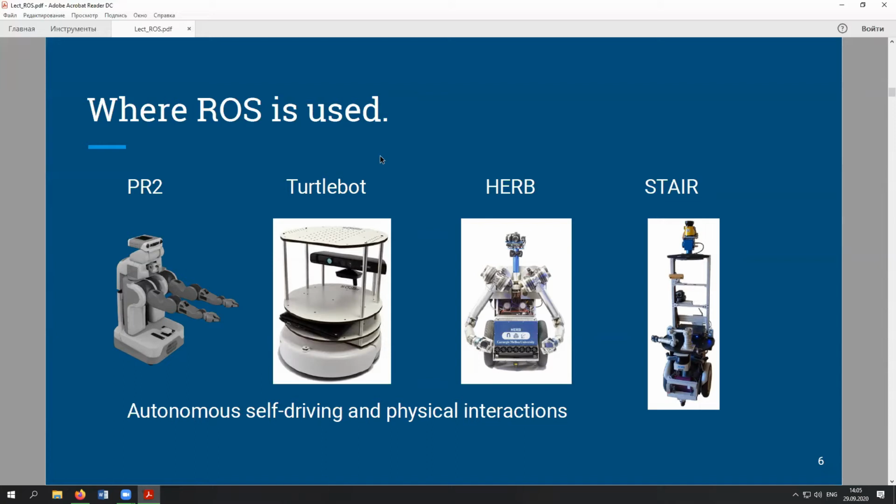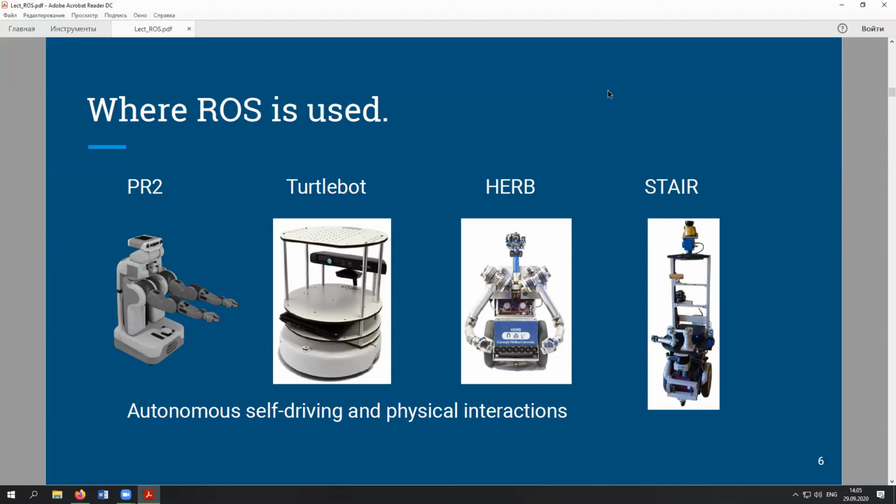Of course, there are many more bots. If you just Google which robots support ROS, you will see a list of about 50 different bots, and those are only the registered ones. In general, if you are an engineer of a robot and you want to provide your bot to consumers, most likely you will provide support for ROS.